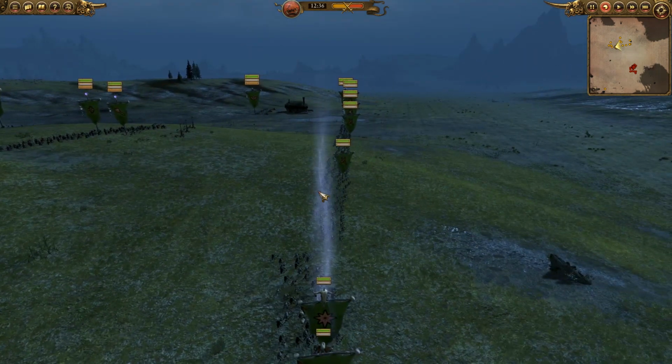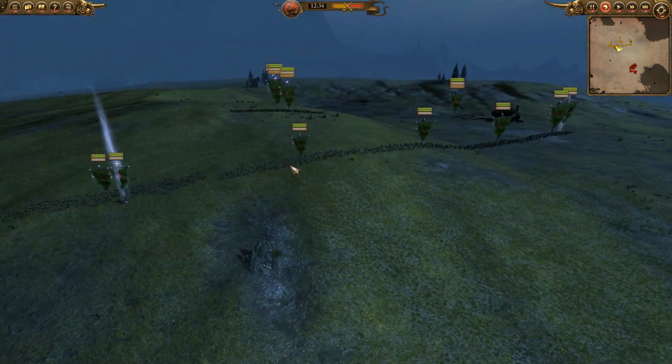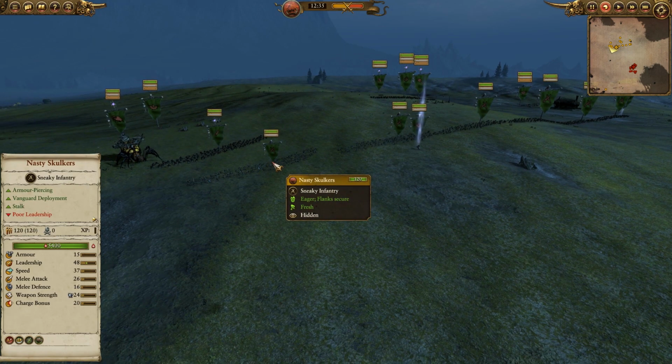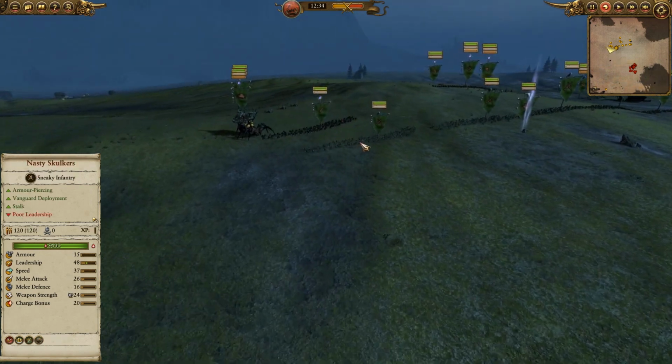So he's going to be playing the Greenskins, and he is going to be facing off against the Dwarfs. So definitely already a fan of his build. You can see a full front line of Nasty Skulkers. These guys are hidden, so they have the stock ability. So again, the Dwarves probably don't really know what's going on right now, but I'm sure they have an inkling as to his strategy here.